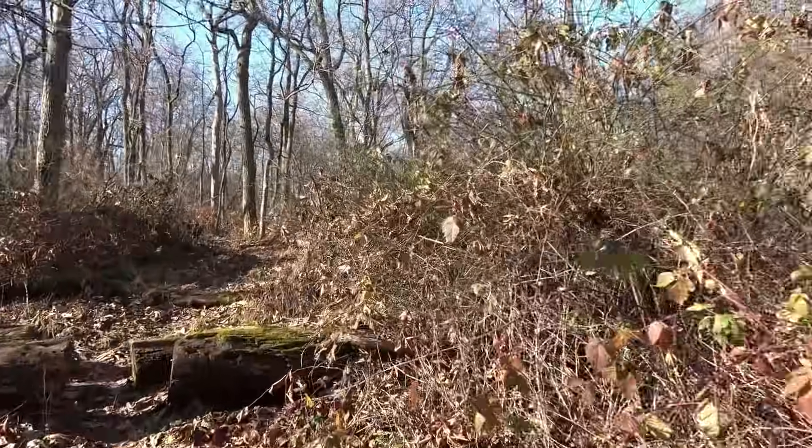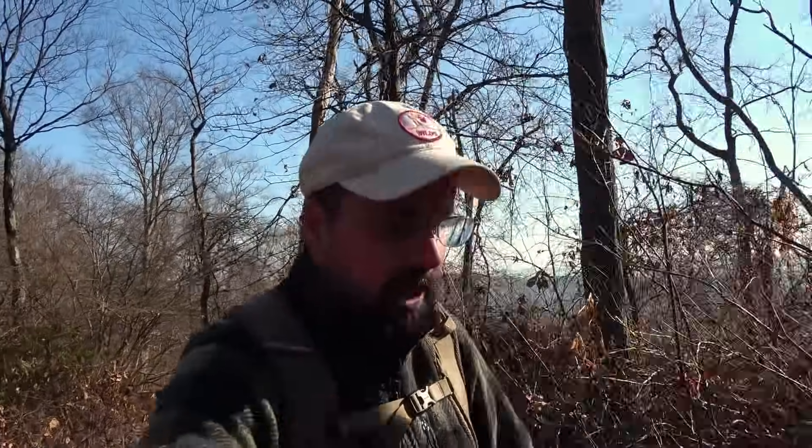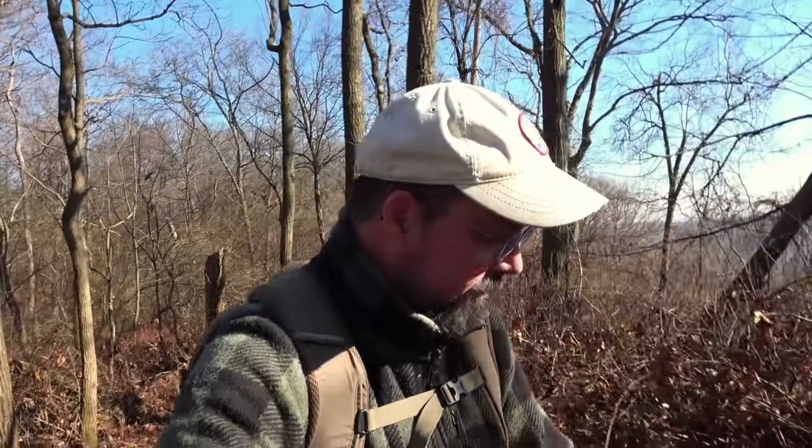Now we're just going to make our way west on the AT back towards Swatara Gap, make our way down there into Swatara State Park, then we have a little bit of hiking and a road walk back to where I parked. Break time's over — cooled down quite a bit. Yeah, it took me just about exactly an hour to get to the top, so that makes the trail up here about two miles long. It should be roughly the same back. Let's see what time it is — about 11:50. Now the easy walking is over.